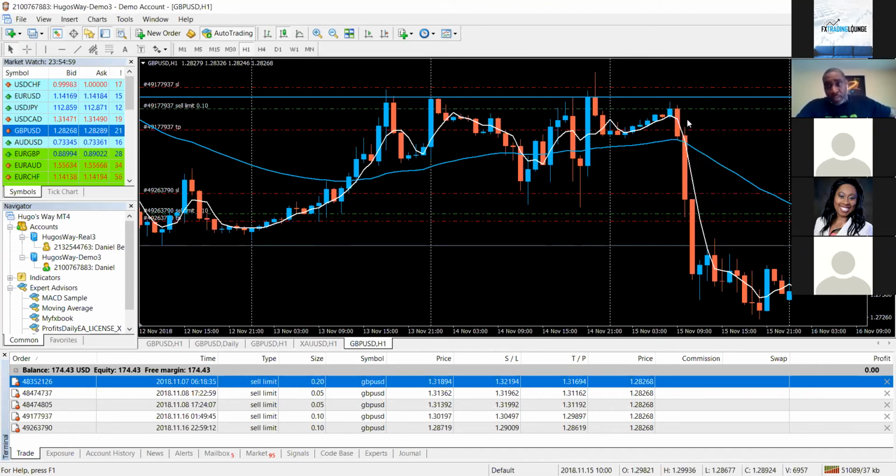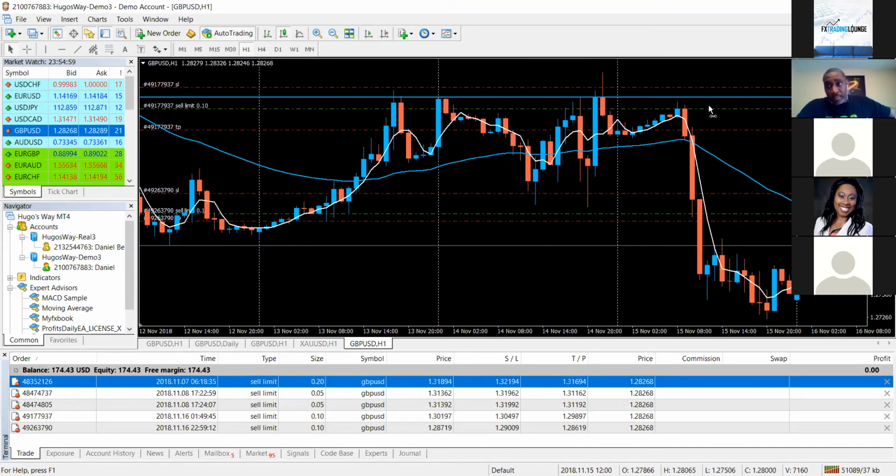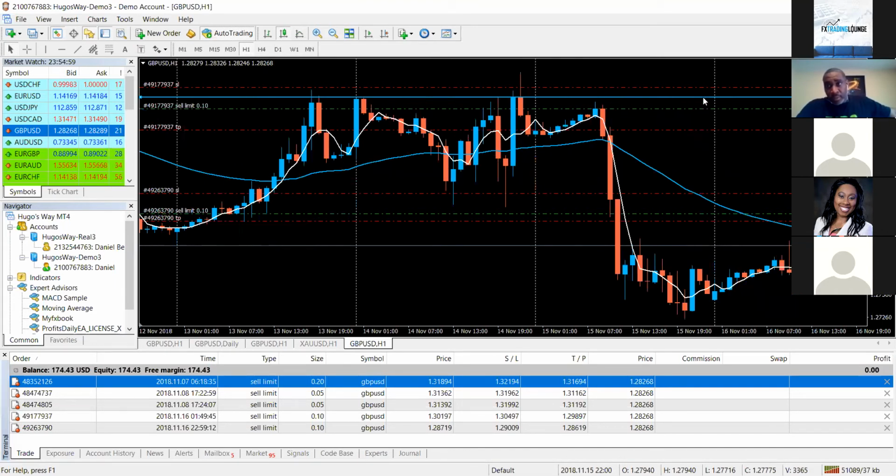What I'm going to do is, once this new candle starts, drag my stop loss to the top of that candle. You see how it is? That way, if the market moves back, I'm still capturing some profit.